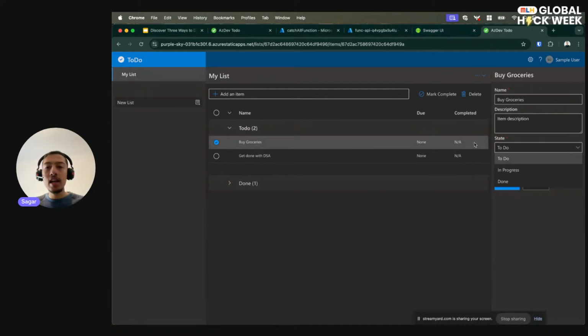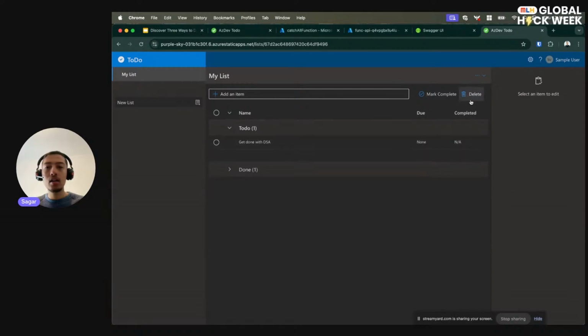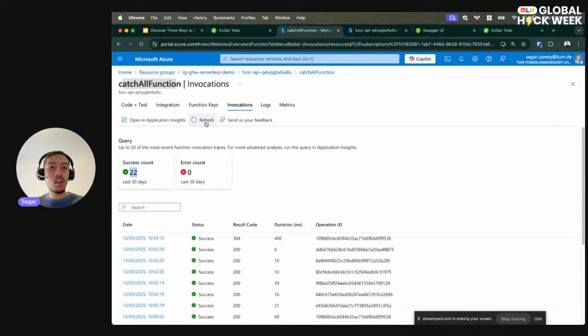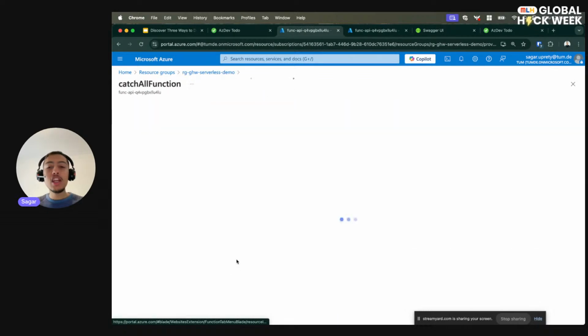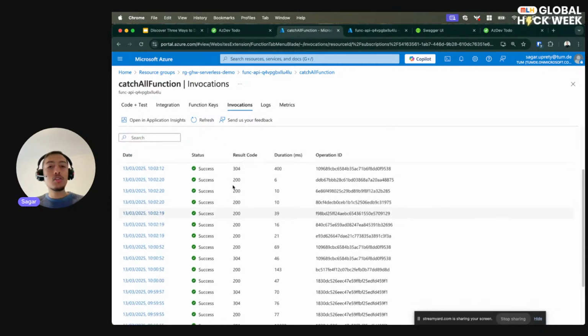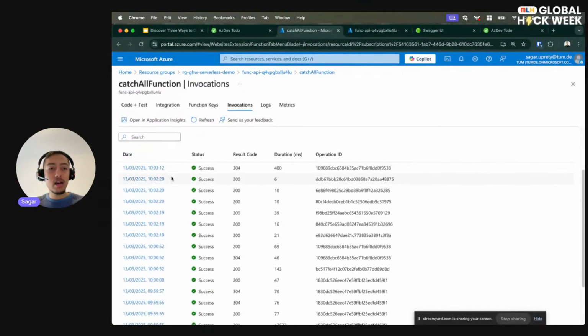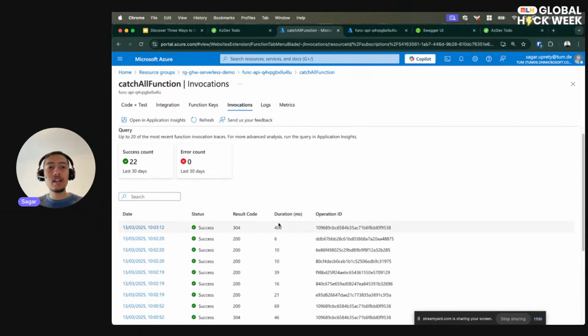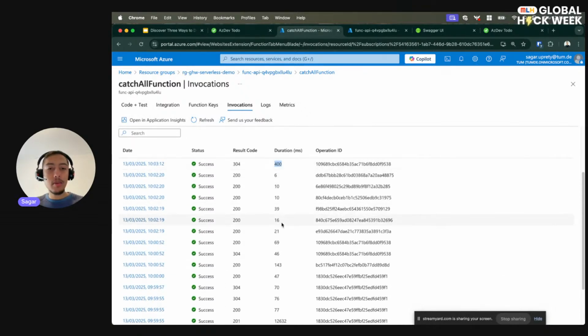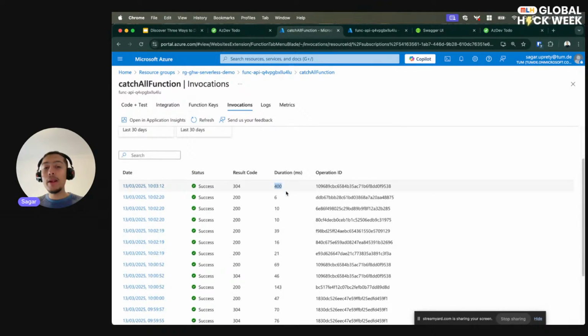So for example, if I go ahead and actually delete this right now, let us actually delete this right now. All right, so I deleted that. So there should be an increase in the number of requests over here. So if I refresh this, yeah, it might take some time to load, but it only invokes for the time that we have used. So right now you can see that previously until now we had 22, but that will increase in a moment. It only ran for 400 milliseconds or some other specific milliseconds, right? And you're only billed for this specific time.